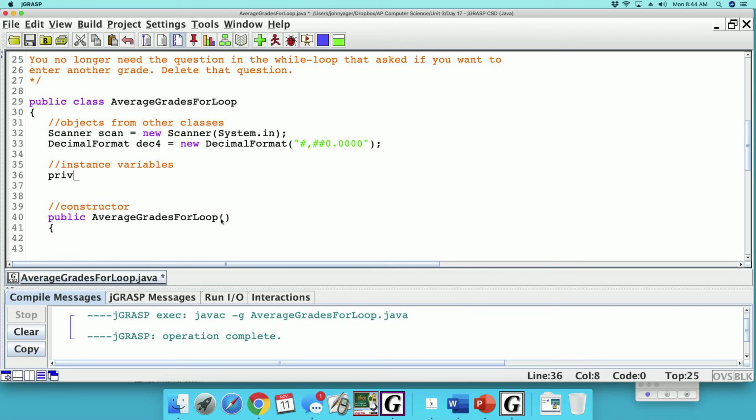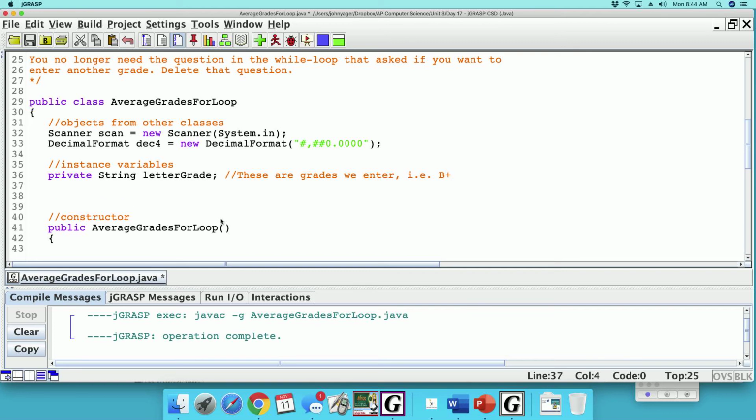So private String letterGrade. These are grades we enter, like B plus.